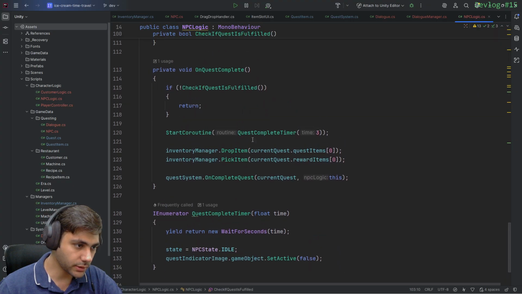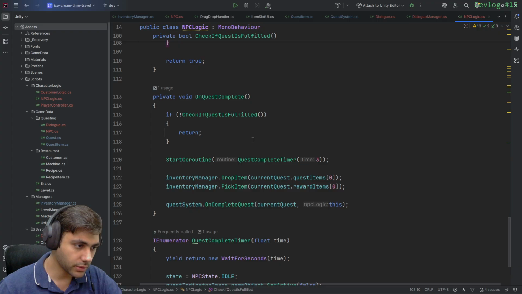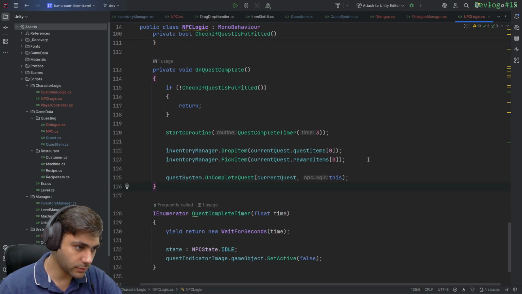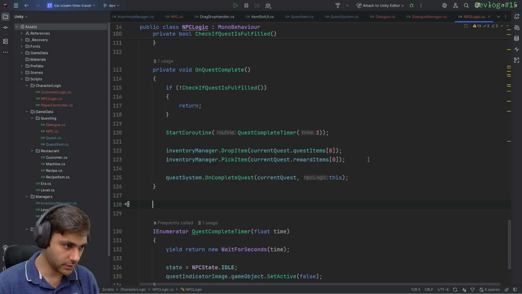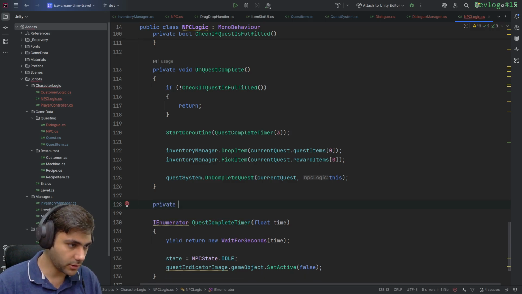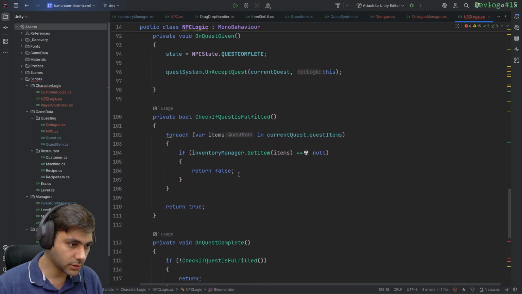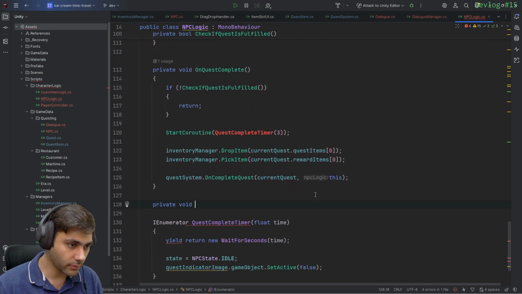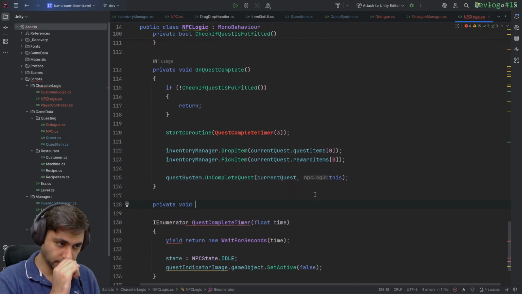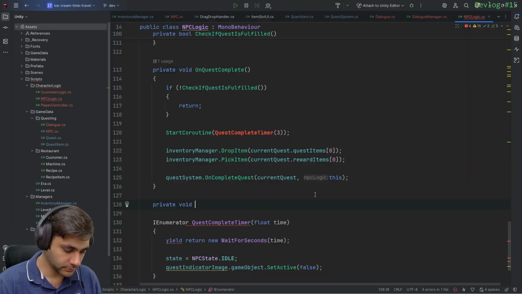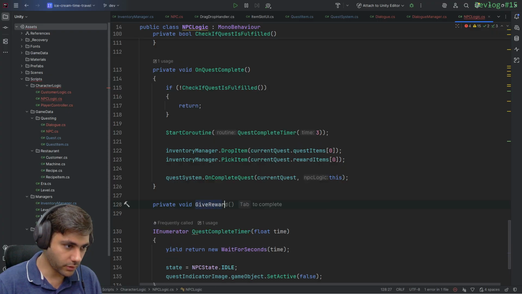So we just need to do something like, let's make another function and call it give reward.